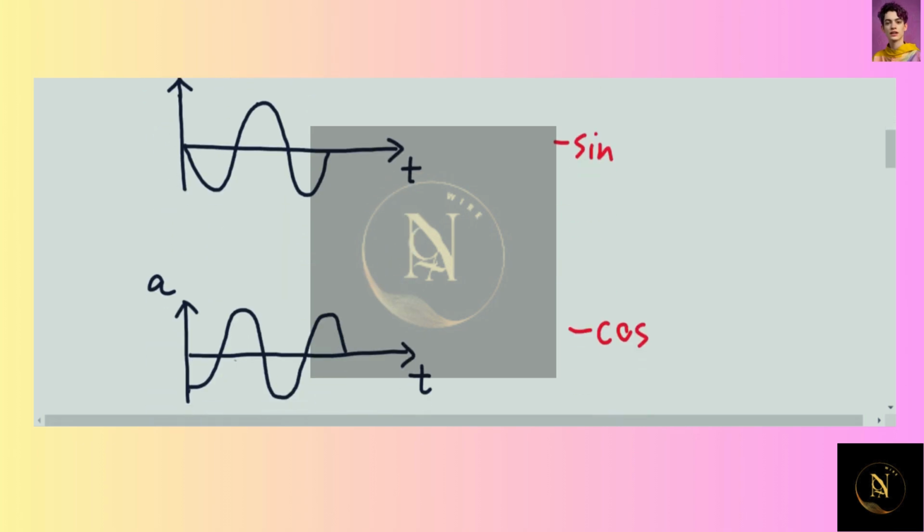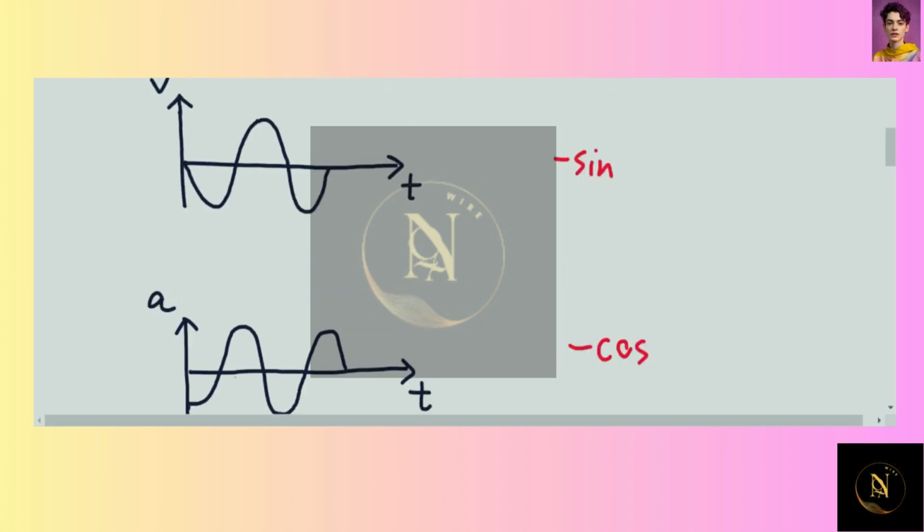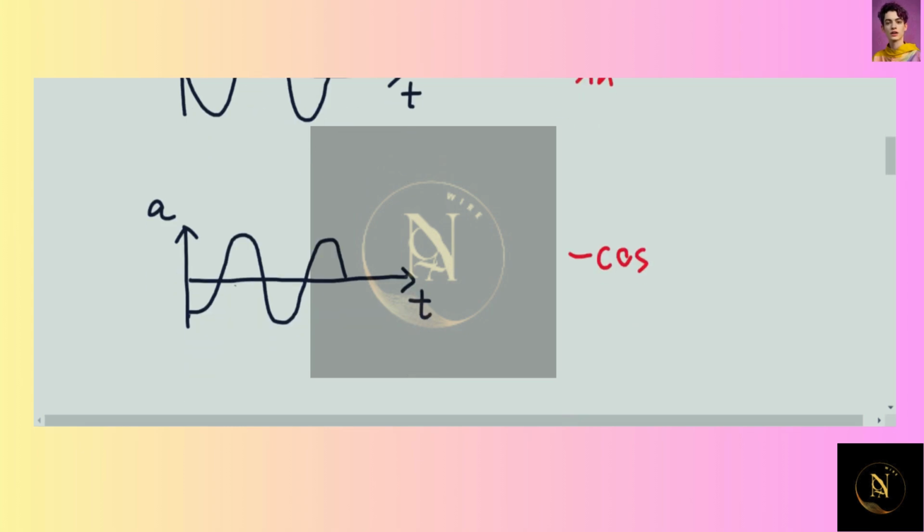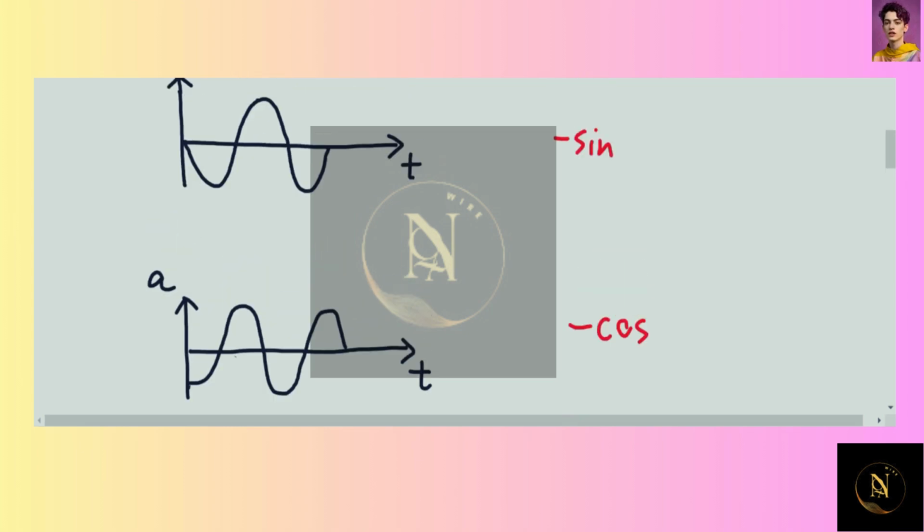And this is acceleration versus time function, which is negative cosine function, because the derivative of negative sine is negative cosine. And since we don't know the frequency and we don't really know the exact amplitude for the graph, and also we don't know the time period for the graph, this is the graph I can draw, and these are the answers for this question.